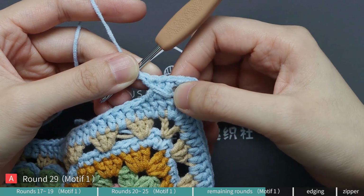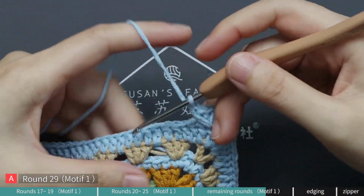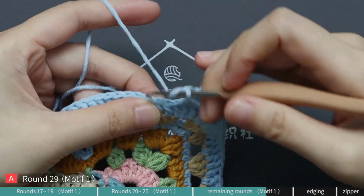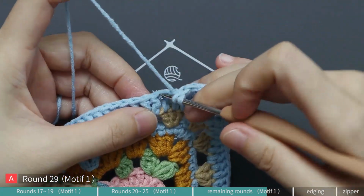From now on, I will refer to this as a crossing stitch. The fabric should lay flat after completing the stitch. Continue with the crossing stitches on the next section. First, skip 1 stitch to the left. Crochet 3 double crochets, working into each corresponding stitch.